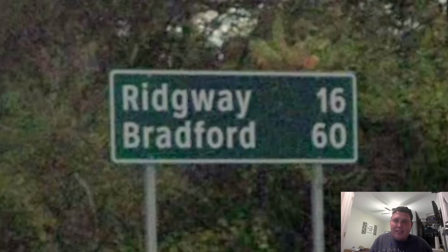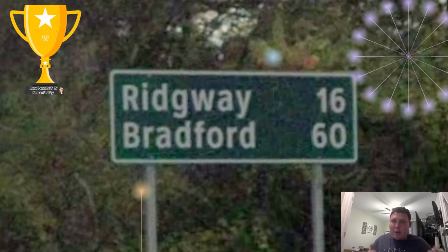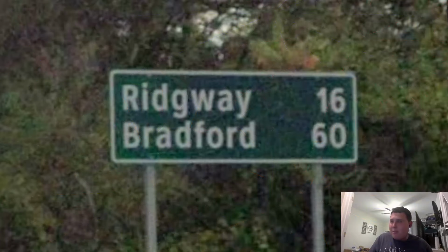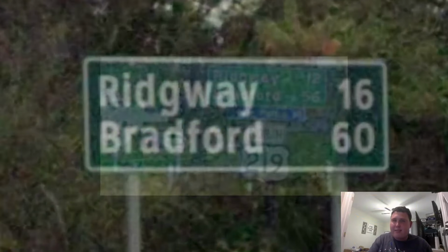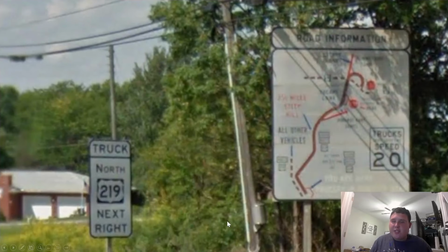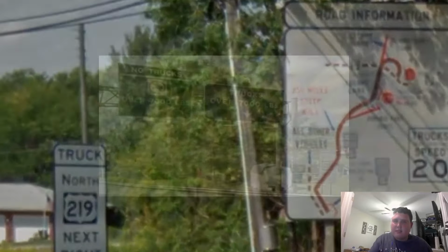This is the longest distance that we've seen on this US highway so far. This is a rare Pennsylvania W here, PennDOT. Well done. It's signing Bradford from a good 60 miles away. In our next mileage sign, we still get the same two places from only a closer distance of 4 miles. Here outside the Ridgway area, we can see that there's a special little sign telling us that there's going to be a truck route coming up soon because we're about to go down a big hill here.